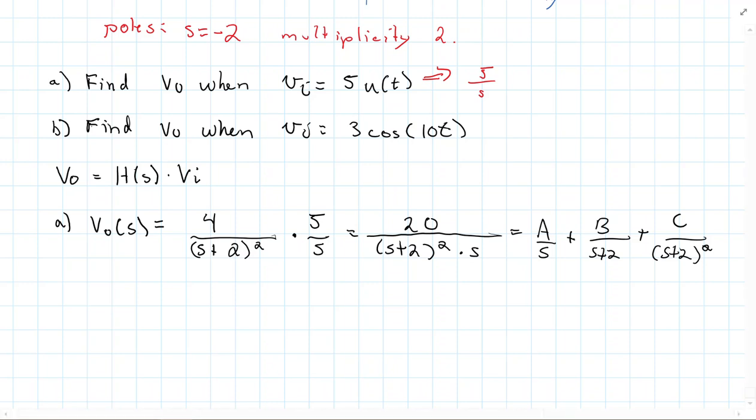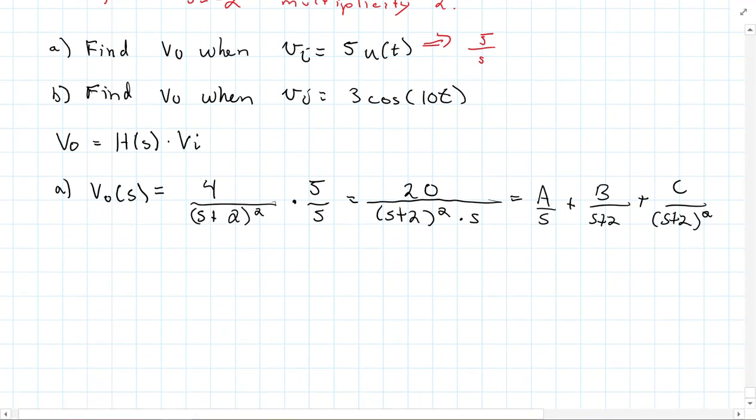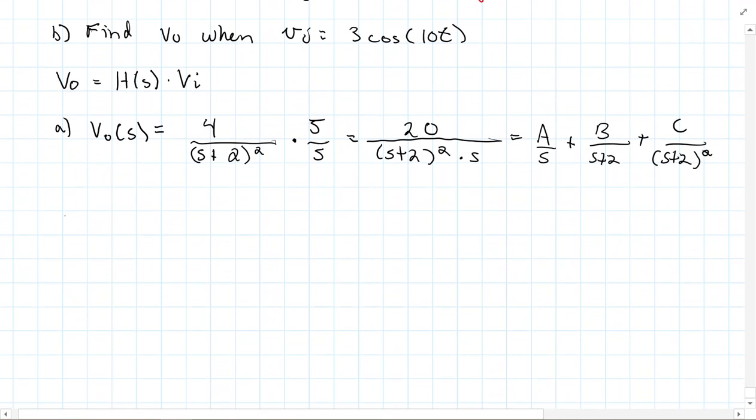Now, I'm not going to actually do this partial fraction expansion. This one's pretty straightforward. We've done this in several other videos. I'm going to do it for part B here. Now again, instead of having to do an entire new circuit analysis, I just have to recognize that this now gives me a Laplace transform of s over s squared plus 100. Now I'm going to pause because I'm doing that by memory and I just want to double check. And double checking, that is the correct Laplace transform.